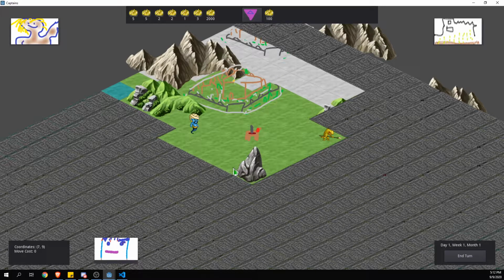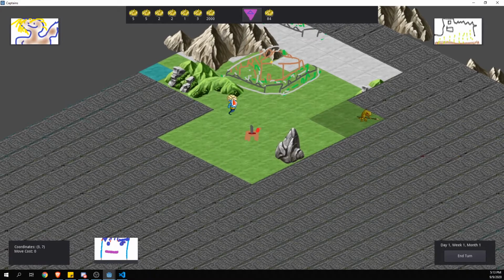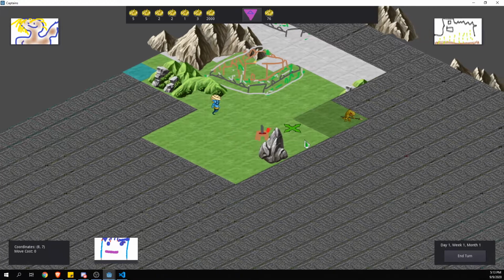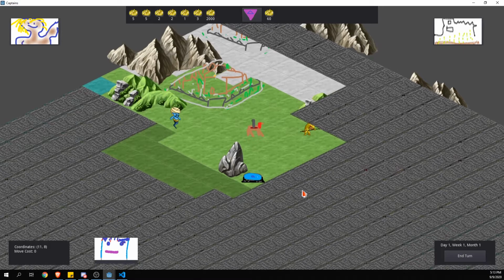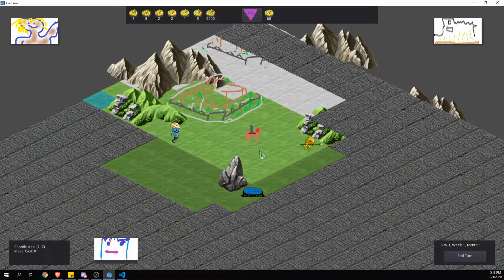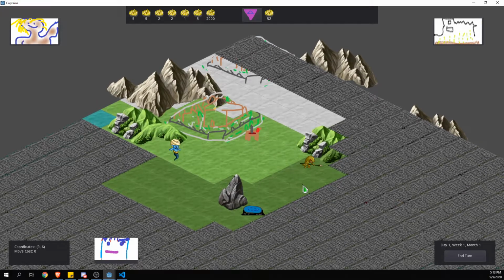So I did make this, I don't know for what reason, but the animation stopped when you currently launch the game. That's just probably a small bug. I did make it so that units and NPCs which are outside of the field of view stop being animated. So right now everything is animated on the screen, but if I go up, then the pool stops being animated, and if I go up again, then this NPC will stop being animated.